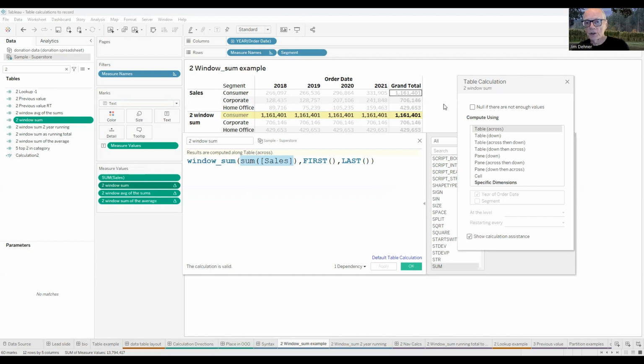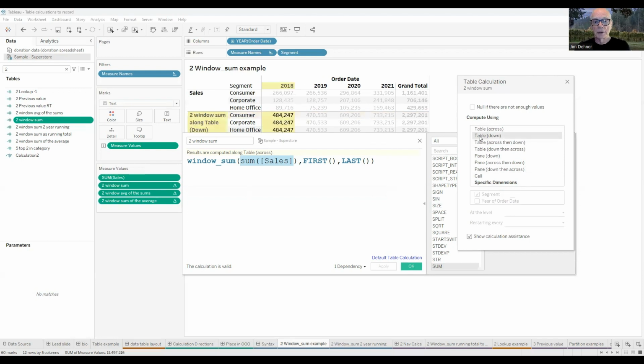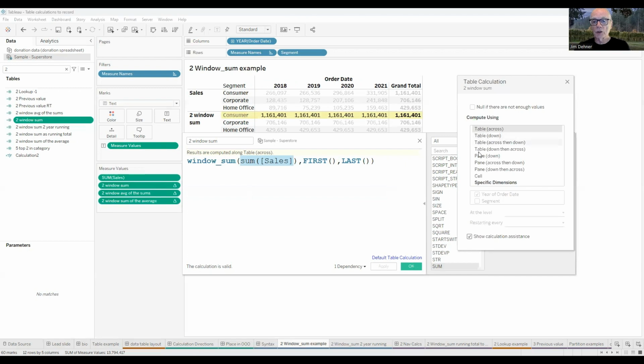Direction is across. So table across is the scope and the direction. Okay, we could look at table down, or we could look at table across, or we could look at any combination thereof, and we can change the way that we're actually performing the calculation. But right here, we're looking across the table.